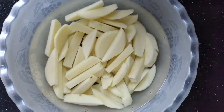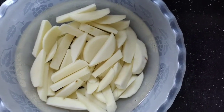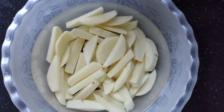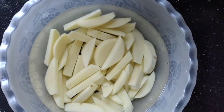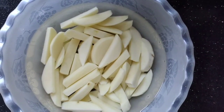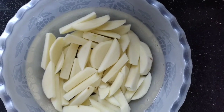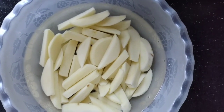Okay, it's been half an hour. They've been soaked in a salted water. So what I need to do now is boil them on very low heat. No, not very low heat, actually low heat. Boil them until they are 50% cooked. So I am going ahead to do that.